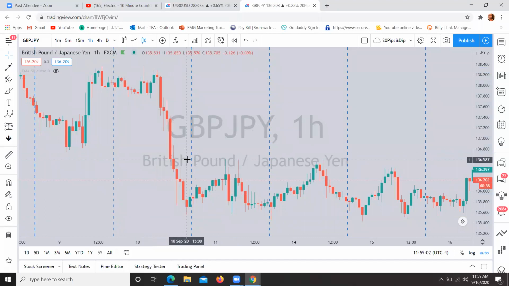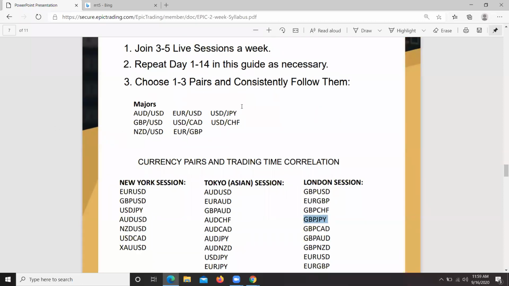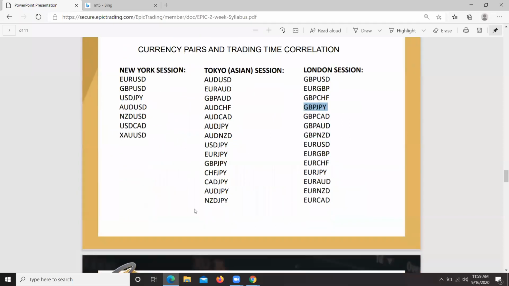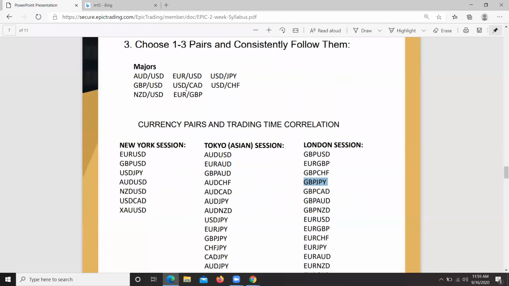What makes pairs more volatile, to answer that question, is this. These are the major currencies that you'll see in the market. These are the most traded pairs in the market: the Australian dollar, the pound dollar, New Zealand dollar, the euro dollar, the dollar over the Canadian dollar, the euro over the pound, the dollar over the Japanese yen, and the dollar over the Swiss franc. These other ones that you see are called minors. So when two major pairs cross each other, or you'll see it in your MT4 called FX crosses, when they cross each other, they become more volatile.